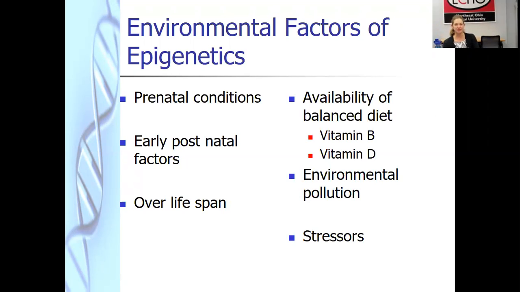And the last one is much more generic, but it's stressors. So anything that would cause stress upon the individual human. So stress that then results in inflammation, and that inflammation seems to be what triggers some of those mechanisms to create the epigenetics, to switch genes on or switch genes off. And it's not consistent. That's why you can see differences between twins in the way that they actually respond to the same stressor. So it's not something that's consistently applied.